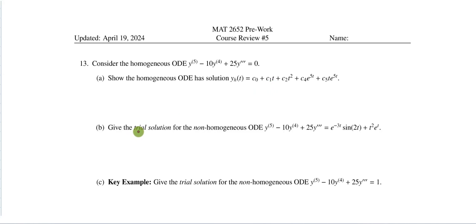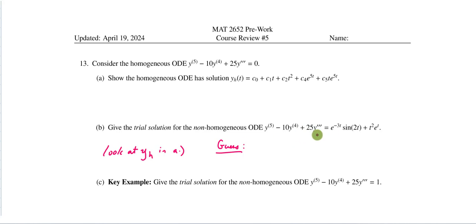So now we want to give the trial solution for this non-homogeneous ODE here. The key thing I want to point out is notice what I had you do first. I had you look at the homogeneous ODE. You cannot answer this question until you look at the homogeneous family of solutions that I had you answer in part A. Because I don't want to copy it each time, I'll just remind you each time to look at y_h in part A. And now we're ready to give a guess for this trial solution.